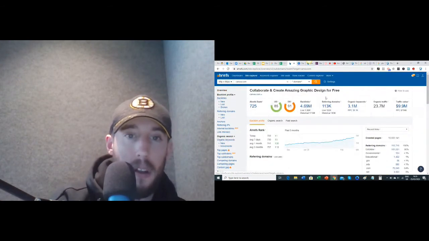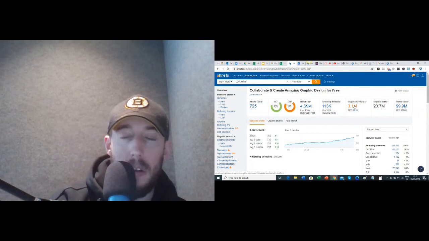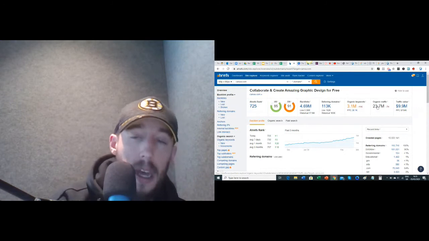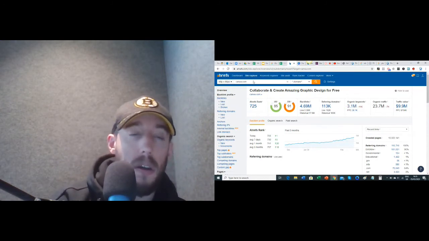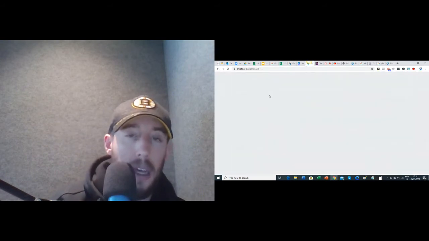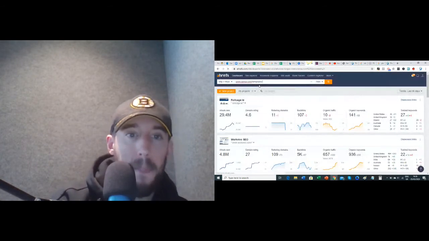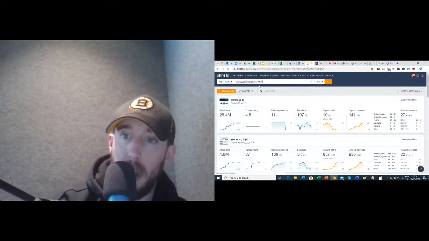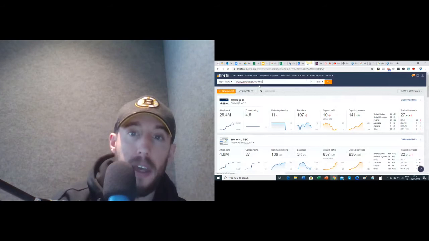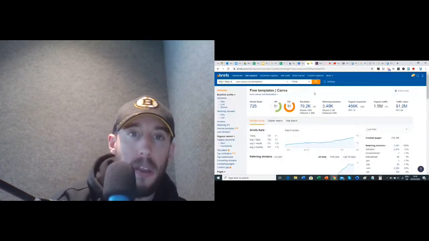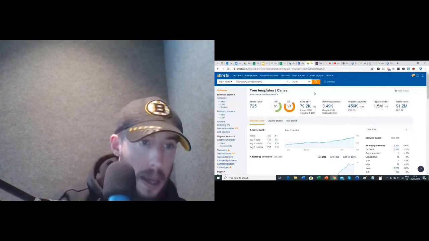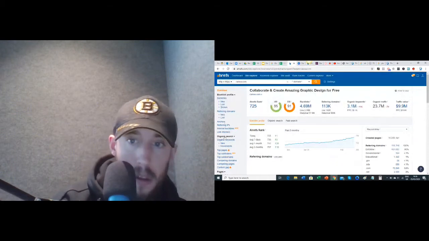So just to go back here, right, we had the organic keywords for Canva being 3.1 million. Sorry, their organic traffic is 23.7 million. That's to the entire site. I want to now see what kind of volume the template pages get specifically. So I'll just open a separate tab. So I see that Canva's template pages actually contribute 1.5 million visitors to their traffic each month. And then when I go and look at the specific template pages, let me just go back into where I was.